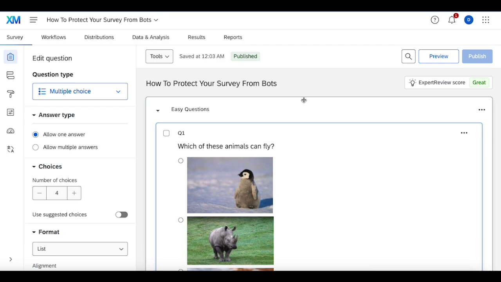And then what I'm going to do is take a sample response, a test one, and then in the data analysis tab, we're going to see that the fraud score and the reCAPTCHA score are going to populate with how likely the person is to be a human. So I'm going to put this on pause, open up the test, take a quick test, and then we'll head to data analysis to take a look.